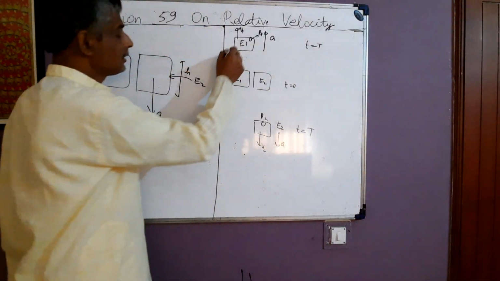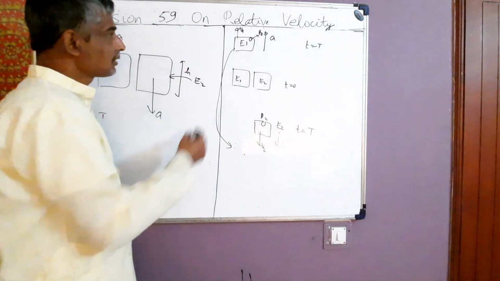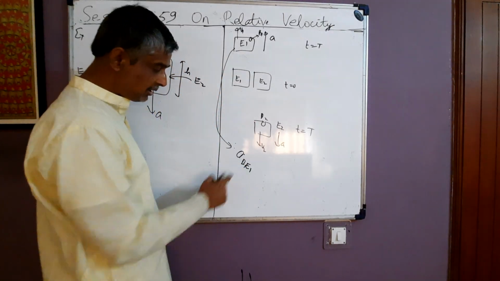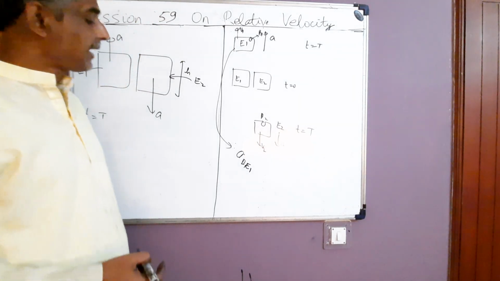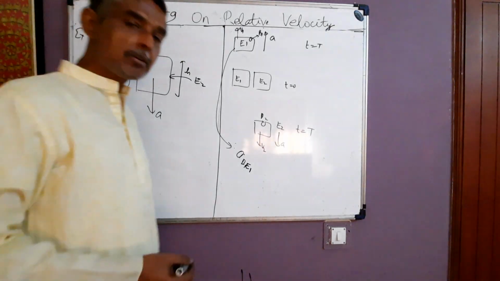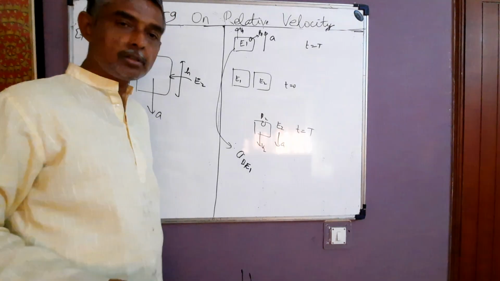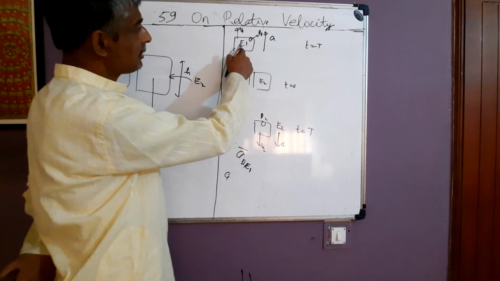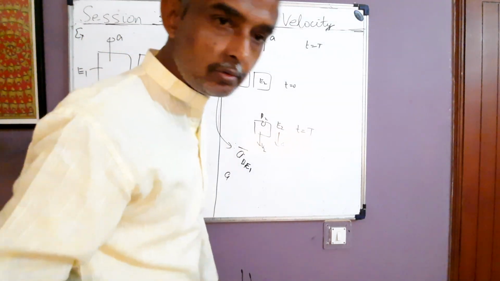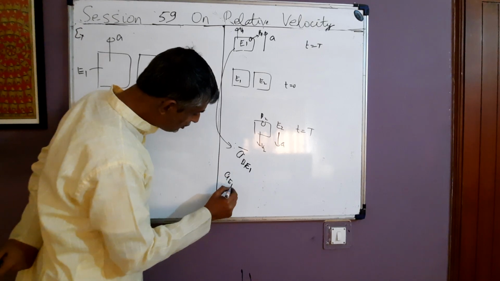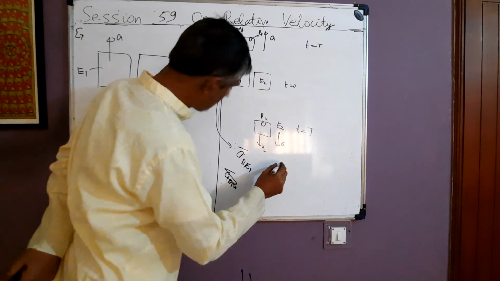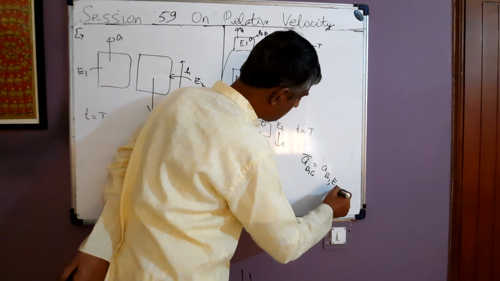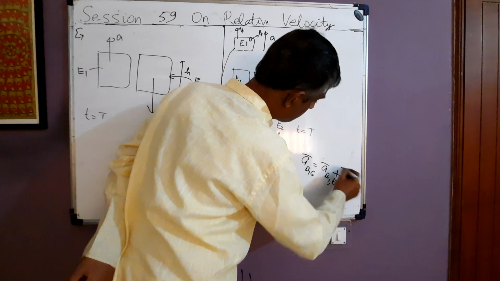Elevator is a translating frame. First we determine the acceleration of bolt with respect to elevator E1, A B1 E1, meaning acceleration of bolt B1 with respect to elevator E1. The elevator is undergoing a straight line motion with respect to ground, a case of rectilinear translation. So A B1 G equals A B1 E1 plus A E1 G.